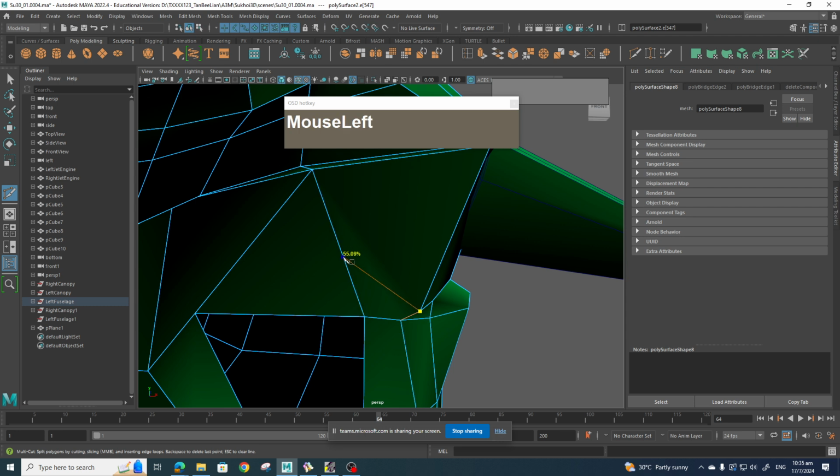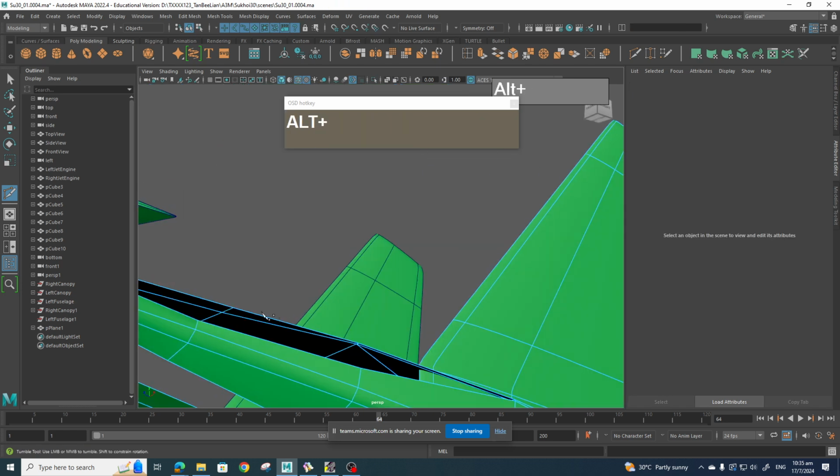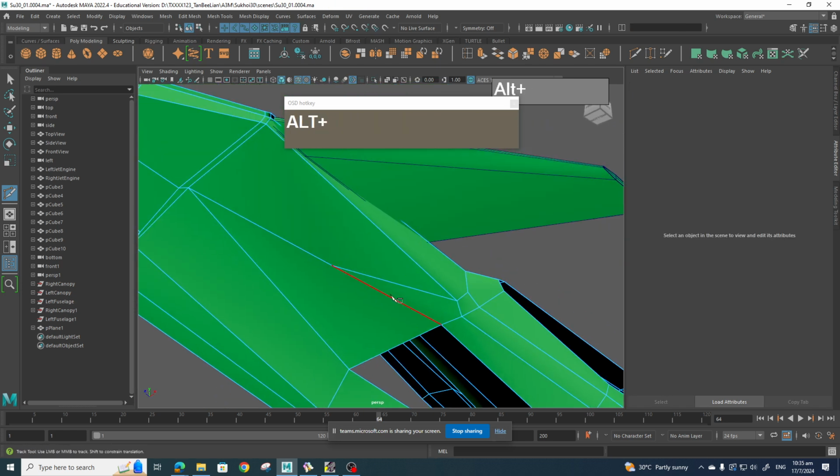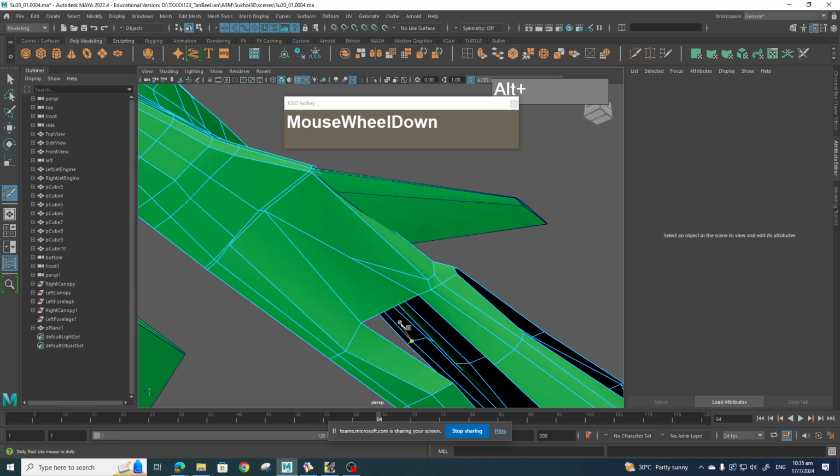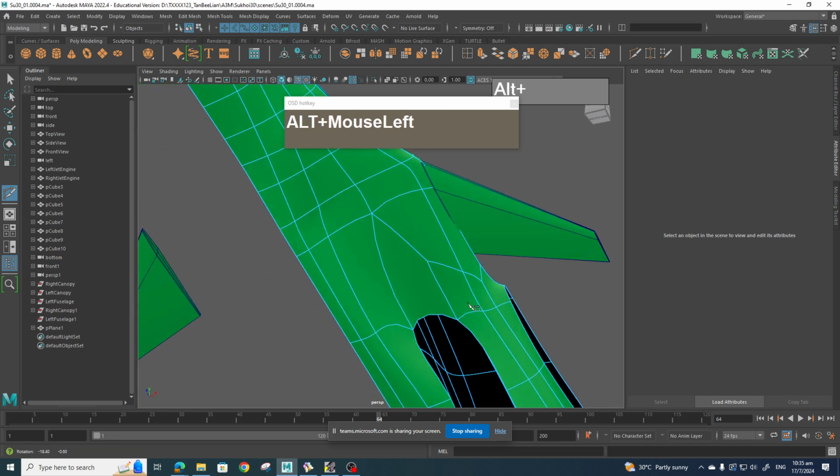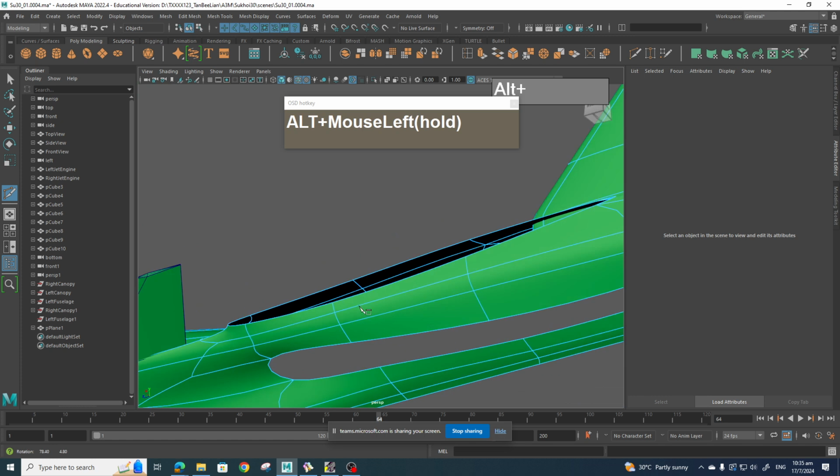Cut here to here and press enter. So technically I've created a four-sided face here, so if I subdivide this, yeah, everything should subdivide nicely.